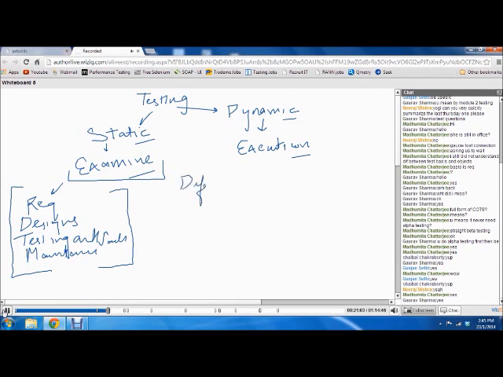But what exactly do you find? What sort of defects do you find in this testing? You find defects in terms of deviation from standards. There's always a standard to write a document, right? If you are deviating from that standard, that becomes a defect in static testing. Or there's a missing requirement. Say you are a business owner and a business analyst has written a requirement document with 10 requirements, but he has missed a requirement where the system should return the currency conversion rate or something. If you review that document and find that requirement is missing, you're finding a defect in the document, right? So, a missing requirement.